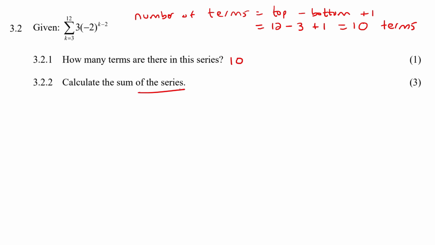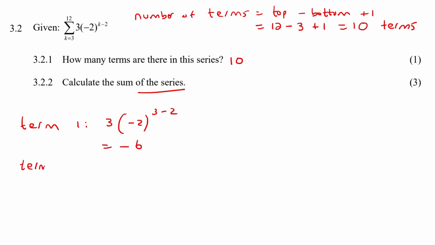Now it says calculate the sum. So to work out the sum, think about this. We know that there are two main patterns, arithmetic, geometric. We need to always be able to find which one it is. And to do that, I always tell learners we need to go find the first 3 terms. So to find term 1, you will plug in whatever this number is into the place of k. So that's going to give us 3 and then 3 minus 2, and that'll end up giving you negative 6.